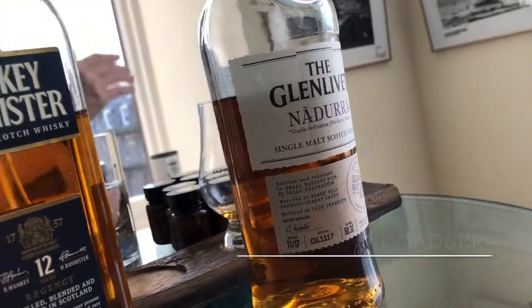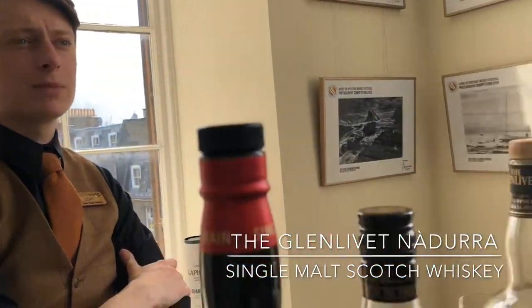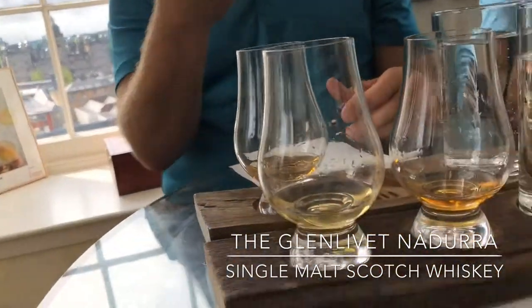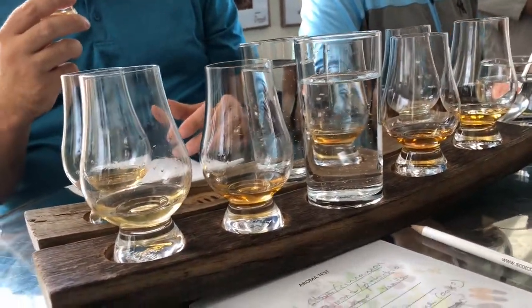And obviously this is from Glenlivet. So Glenlivet, the biggest producer of single malts, the best seller is still Glenfiddich, but Glenlivet are right behind them. Just so you're aware, Glen is not a guy that owns everything in Scotland, it just means valley. They were the first people to get a license to make whiskey, and they therefore sued everyone else for the name Glenlivet, and now they are the Glenlivet.